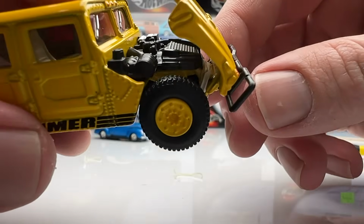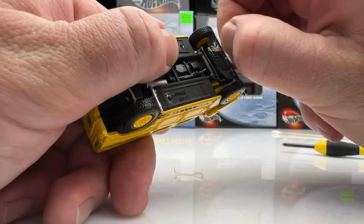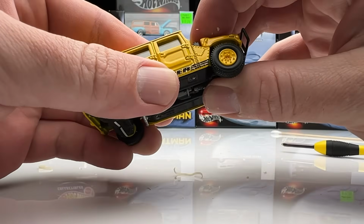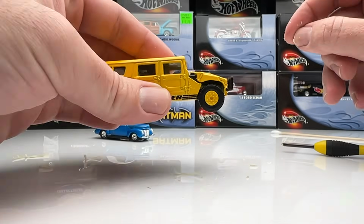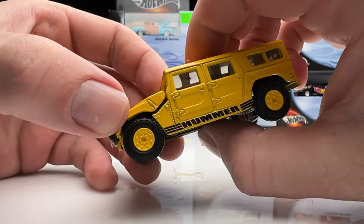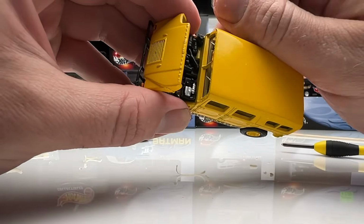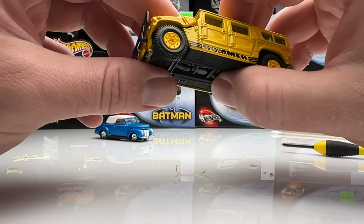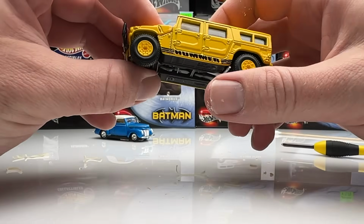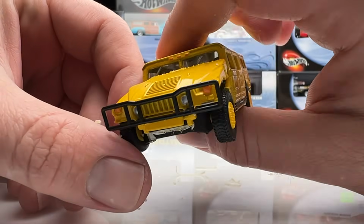So this one they actually wrapped around the hood hinge to keep the hood open in the package, and it is just gooey and falling apart, and that's going to be kind of a pain to clean. So for now, we're just going to leave it because I'm not going to make you suffer through me cleaning it. But as far as Hummer tooling goes, this is pretty good. Very nice. The paint seems to be good quality, so it's not a paint issue. It's just these darn rubber bands that are the problem. But we will try a few things and try to alleviate that.